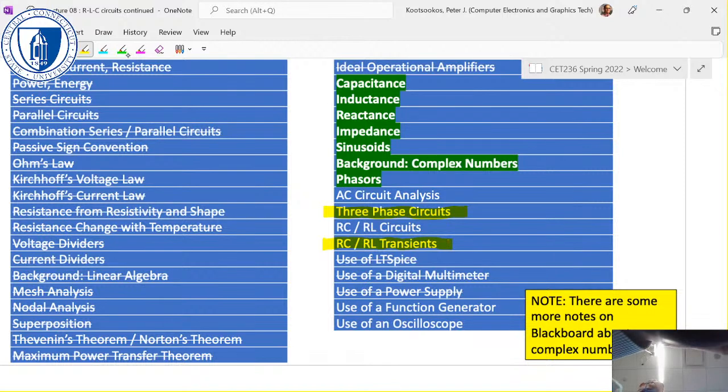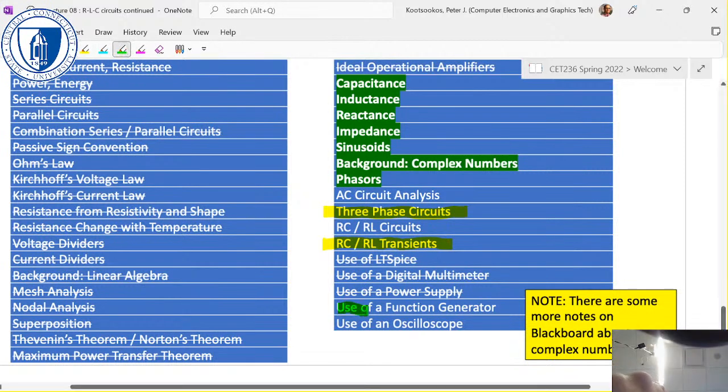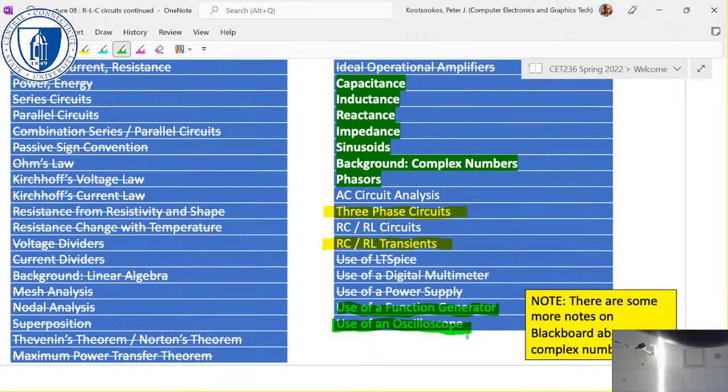The other thing we need to do is, on the lab side of things, figure out how to use a function generator and how to use an oscilloscope. Right? They're the two things up here that we haven't used yet. That's an oscilloscope. And that's a function generator. I'm really amazed that the function generator has a bigger screen than the oscilloscope. But anyway, these are new pieces of equipment, so I haven't used them yet. So we might have to figure that out. In fact, I might do that today.